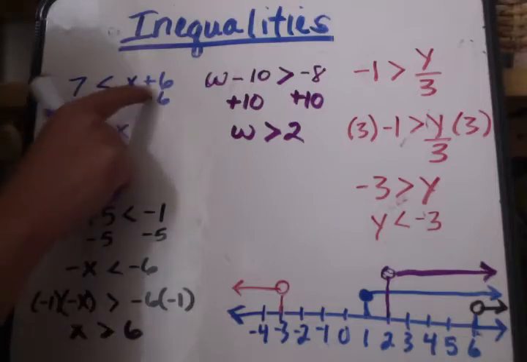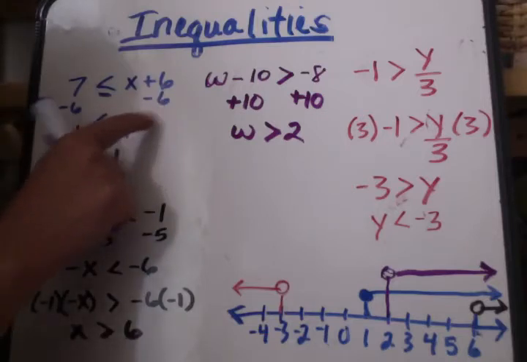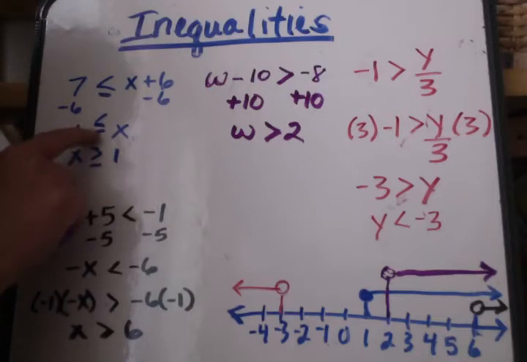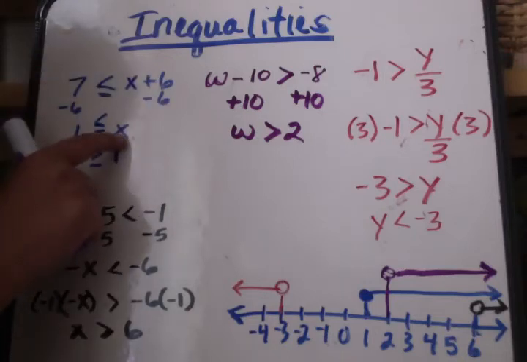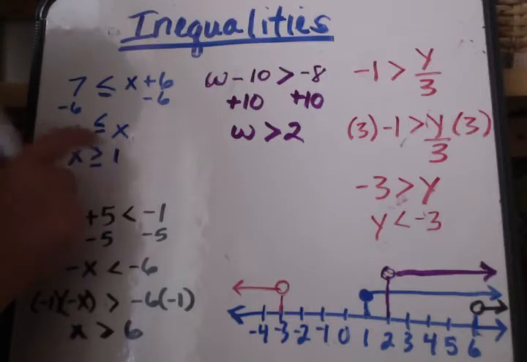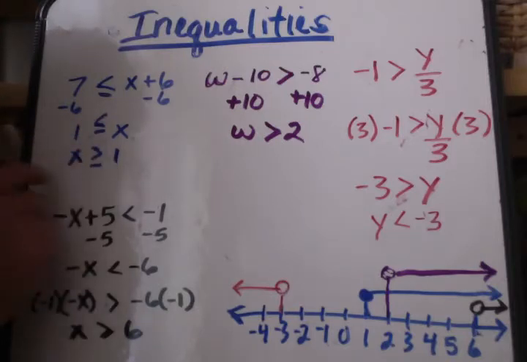If I do plus 6 minus 6, it will be 0. X plus 0 is just x. And then here's my inequality, and then 7 minus 6 is 1. So from this, we get 1 is less than or equal to x. And again, to make this more readable for me, I like to make the variable on the left side of the equation. So x and 1, I flipped them. So if I do that, I have to flip this sign in the center. And it becomes from less than or equal to greater than or equal to 1. So x greater than or equal to 1 is my solution.